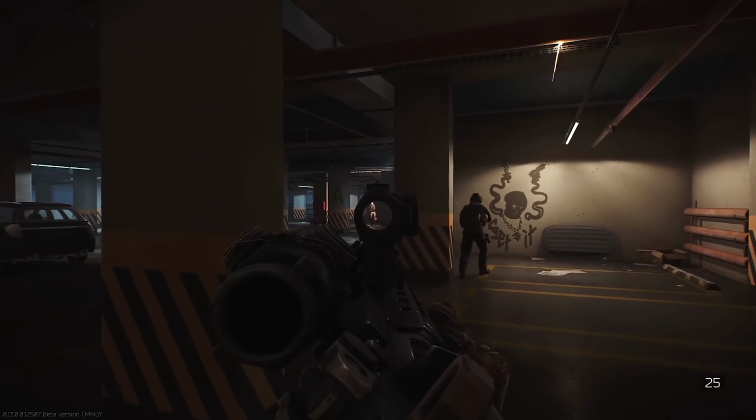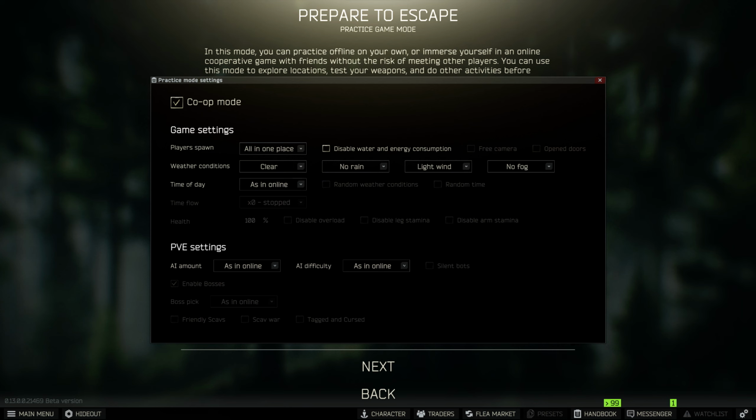You can now toggle energy and water drain off or on in this mode depending on how much like the regular game mode you want it to be, and you can now greatly adjust how many bots and the difficulty of those bots in the match.